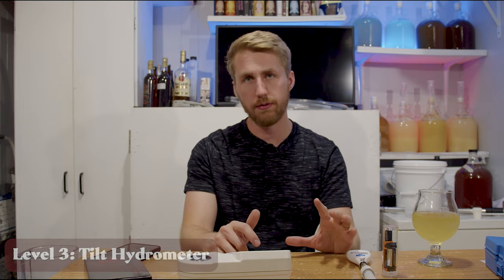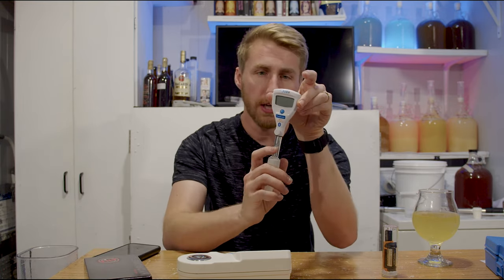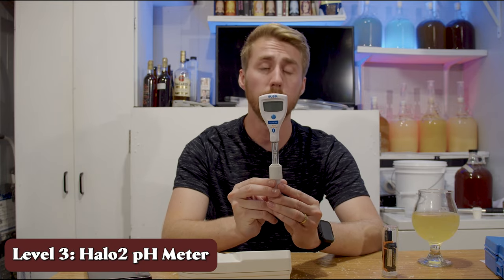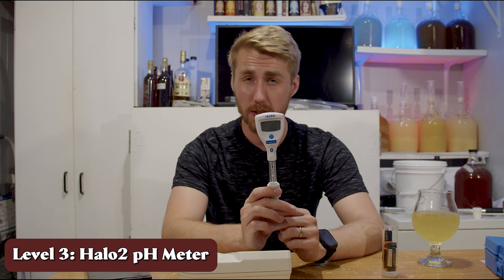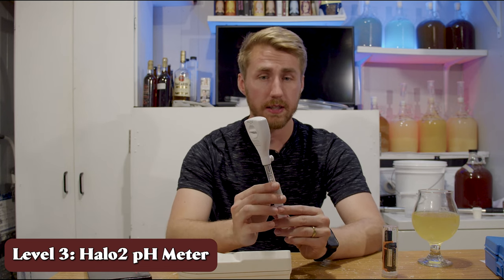Okay, so you're still wanting to dive deep. You're still with me. Great. We're going to talk about pH again. This is another pH meter from Hanna Instruments. This is the Halo 2. Now, I've actually been using this some, and one thing I love about it is it's very accurate. It's a little more expensive. It's about $130, I believe, for this guy, but it is more accurate.